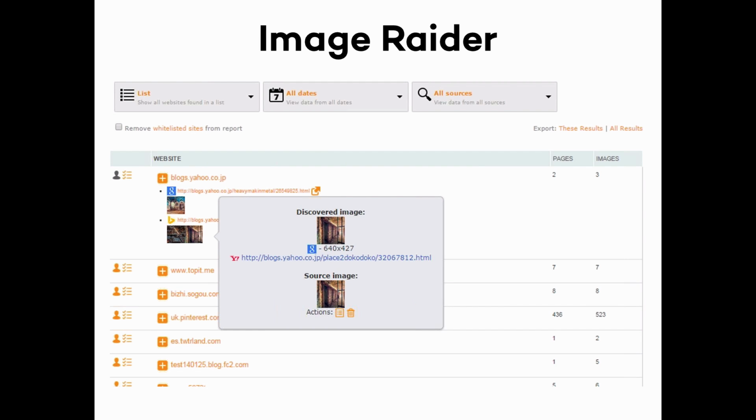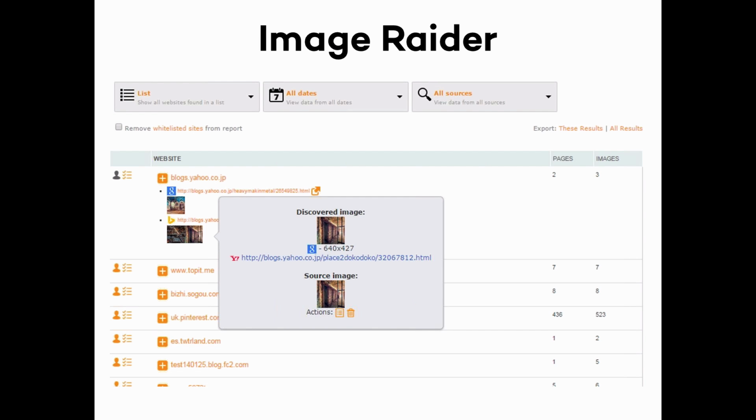This is ImageRadar, and it was built by us here at Allotment. It's no longer ours, so we sold it to a technology company a little while ago. But ImageRadar was built for this exact purpose. So essentially, you'll dump in all of your photos. So you can upload them, put them in by image URLs, connect your Flickr account, whatever you want to do. And it will then monitor which websites are using your images.